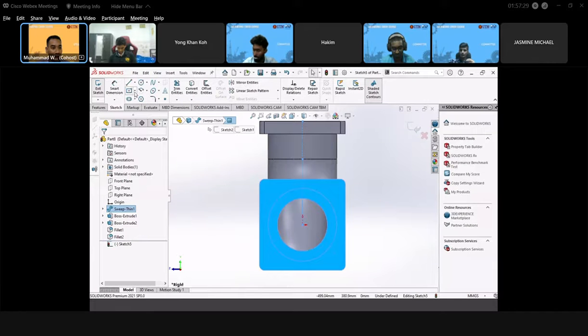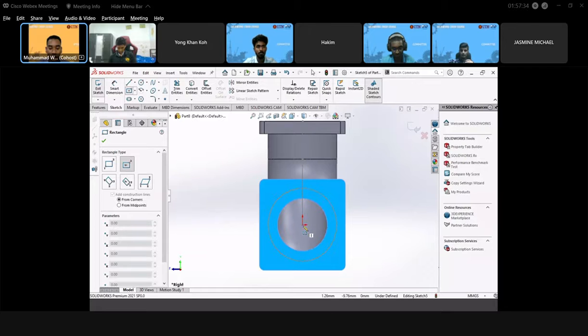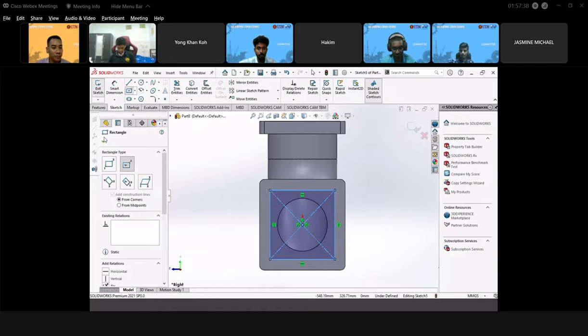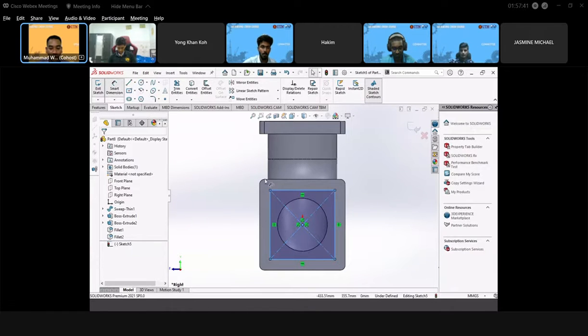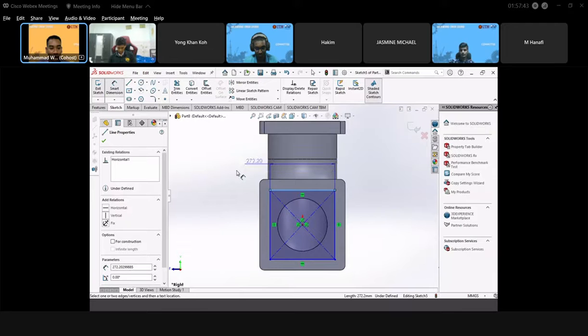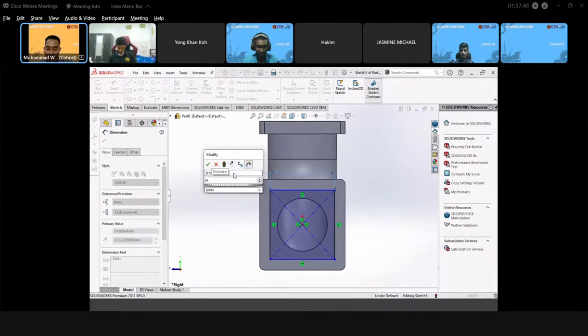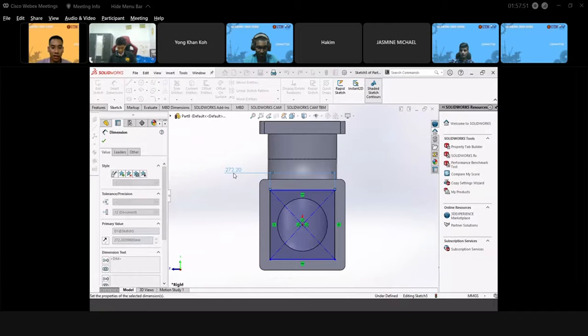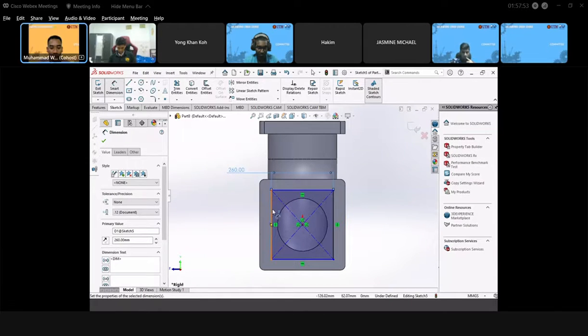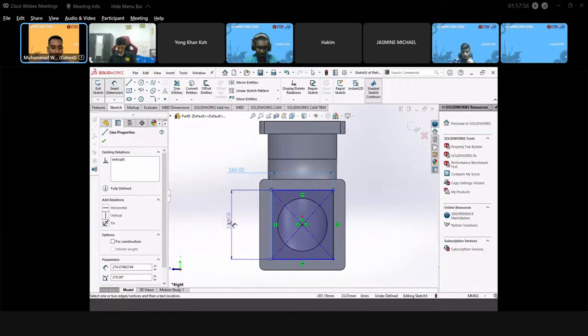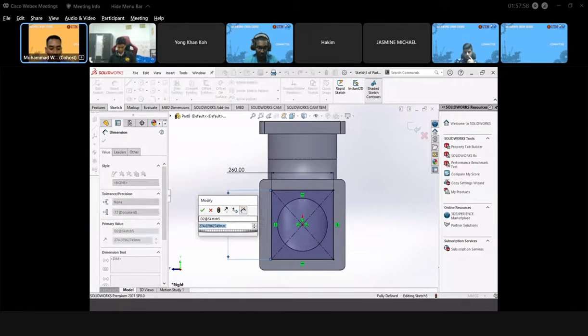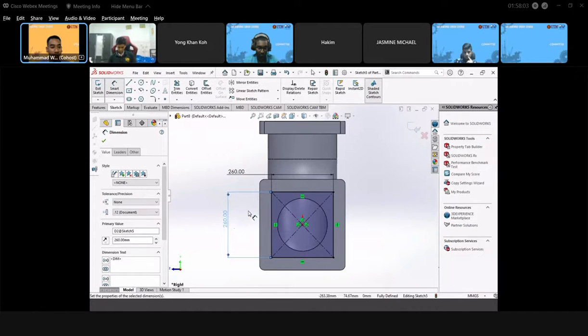Go to the center rectangle. Then we go with smart dimension, 260. Okay. The vertical line is 260 also. Alright.